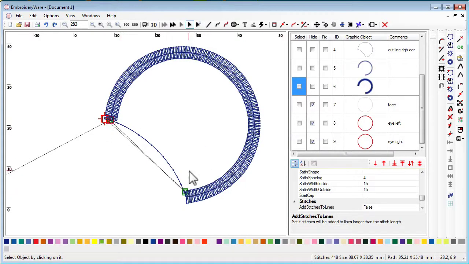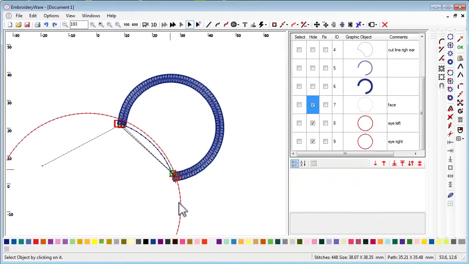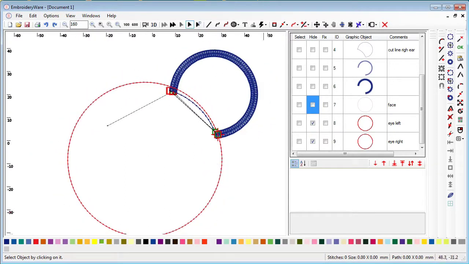Now you notice it kind of looks funny. You're like, oh, well, it's not a complete applique all the way around. Well, we don't really want to put the applique in this area. We're going to put the fabric in here. This is going to be completely filled in. And then when we actually do the face, it's going to cover over that. Okay? So that's how that's going to work.